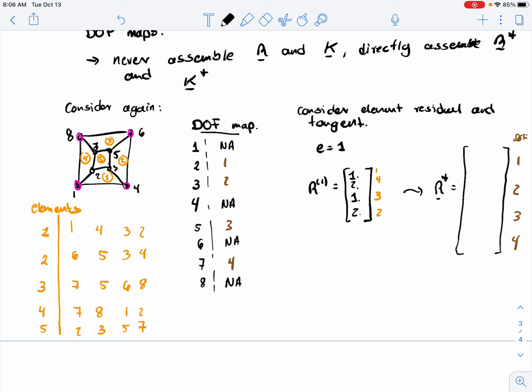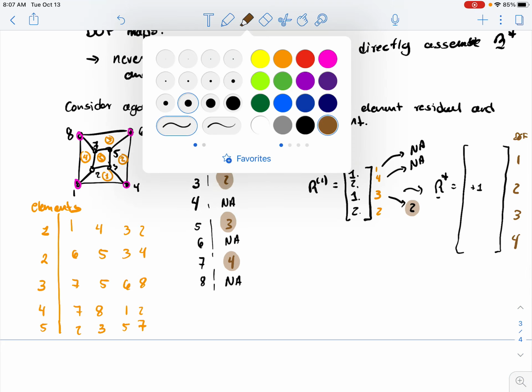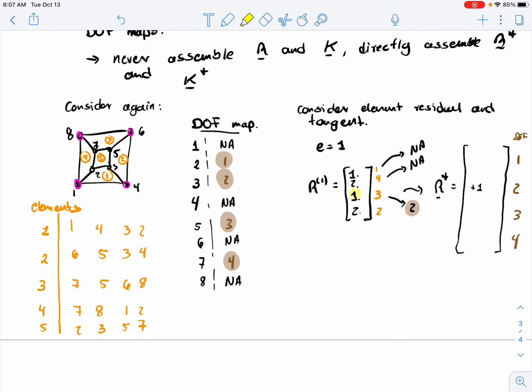So when I do that, I see that node 1 goes to nothing, node 4 goes to nothing, right? Node 3 goes to 2, so this one goes to 2, because that comes from these maps right here. So 3 goes to 2, so that means that here I would add this 1, so plus 1 of this entry. So this one actually gets mapped.